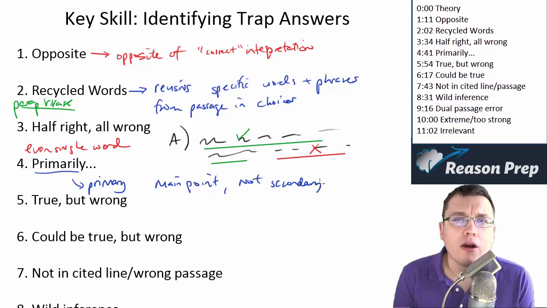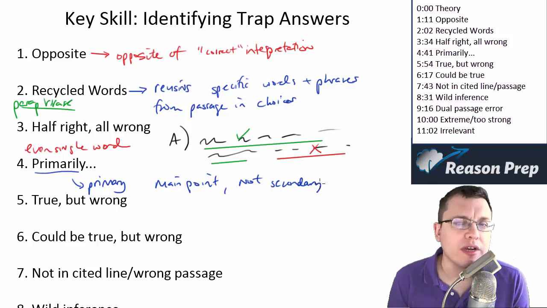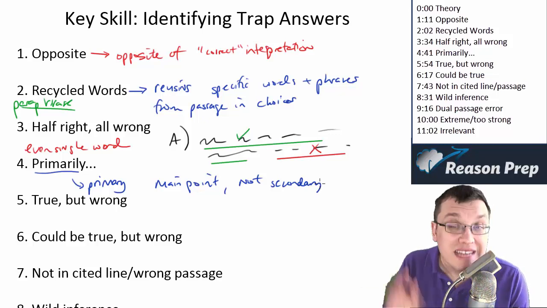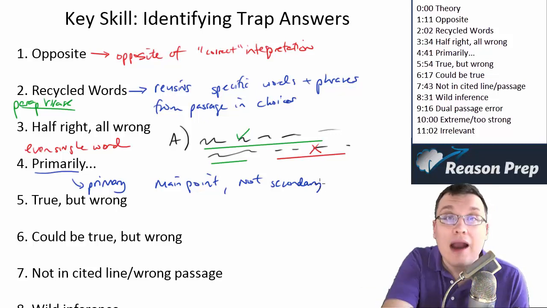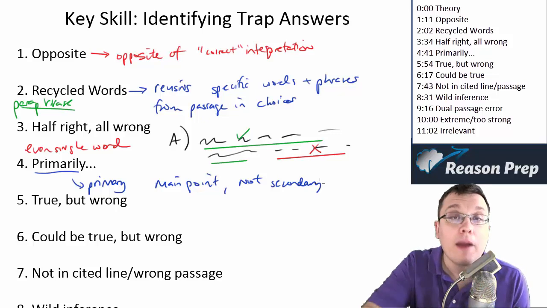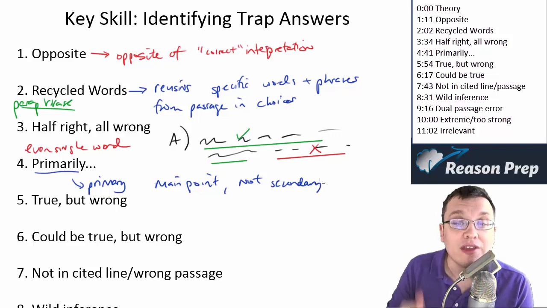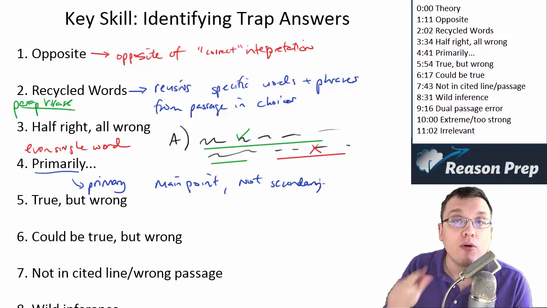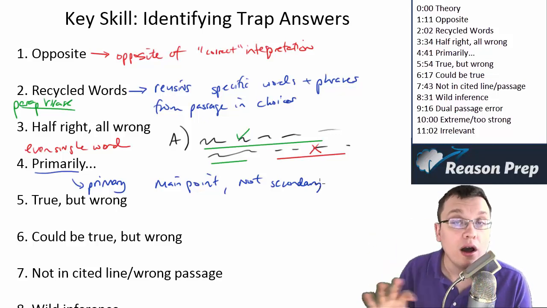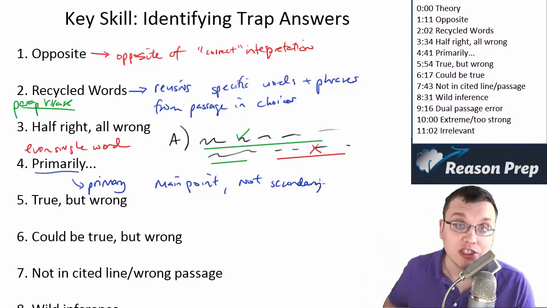Let's say there was a paragraph in the passage where they talked about specific breeds, right? Different breeds have different needs if you're going to train them. You wouldn't want to pick an answer choice that said, oh, the primary purpose of this passage is to discuss dog breeds, because that's not the main point. Sure, they mentioned it in a paragraph, but that's just one paragraph, and that paragraph is part of the whole. You want to make sure when you see the word primarily or primary that you're getting the main point, not a secondary point, and that it captures the whole of the paragraph or the passage, not just a piece of it.